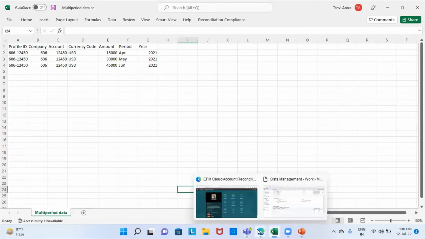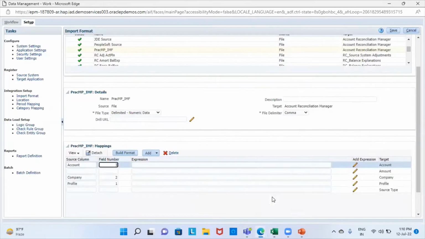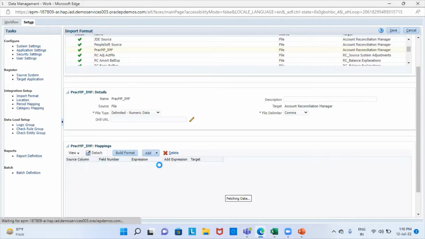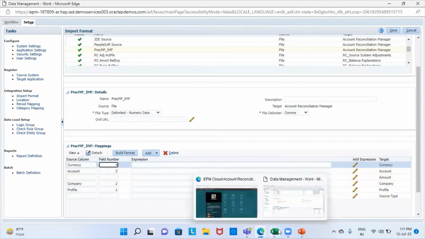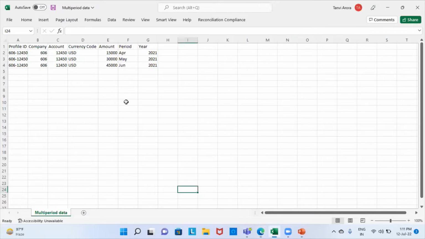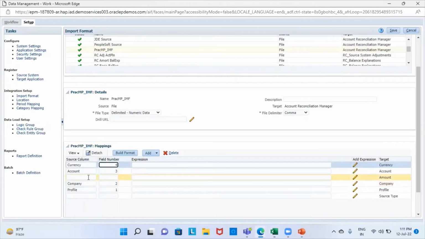So it is not there in my application. So I'm going to add it from here. Add currency row. I'll write currency. Give field number as 4. Then the next is amount. So here it is. And I'm not going to map this source type.